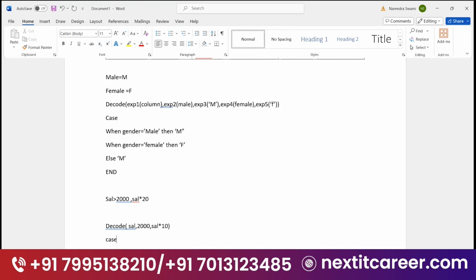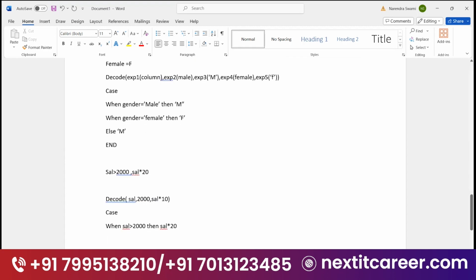But with CASE you can: WHEN salary is greater than 2000, then salary into 20. Like this, you can work with CASE. Got it? So that means DECODE can always work only with the equal operator, but with CASE you can work with all the arithmetic and other operators. Got it? Any doubts here?